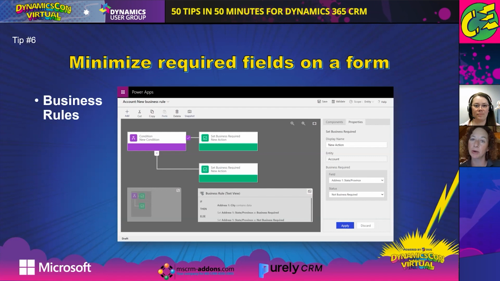Now, another little bonus tip on business rules, you're going to make sure that you have both your positive path across the top. When your condition is true, do this. Make sure you also have your negative path on the bottom. So for this one, we're saying set this field required when this is true, but when it's not true, don't make it required. Because when you change something on the form, you change the value, you want to make sure that that business rule triggers as well. So this is an awesome one for user adoption.